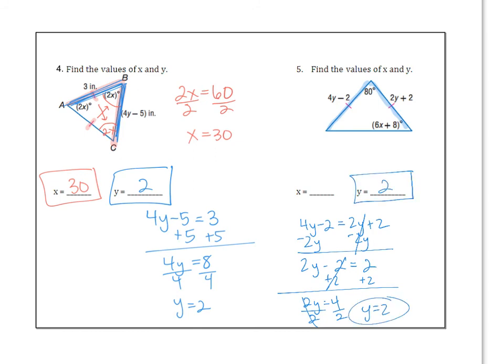But we also have to find X. And so I notice an 80 degree angle right up here at the top, 80 degrees. Well, the three angles in every triangle add up to 180. So if I go 180 minus 80, I'm left with 100 degrees. So between these bottom two angles, it's going to be 100 degrees. But since we have a tick mark and a tick mark, those two corners have to be equal. And so if we take 100 and divide it equally in half, it means each of these corners is 50 and 50.